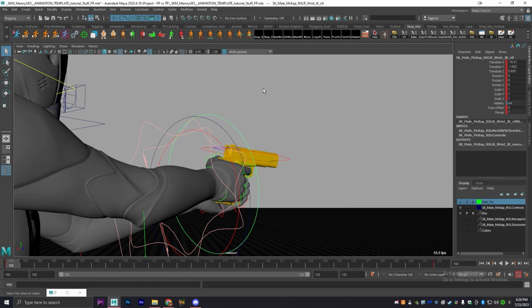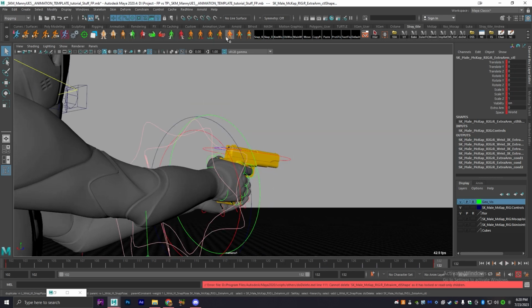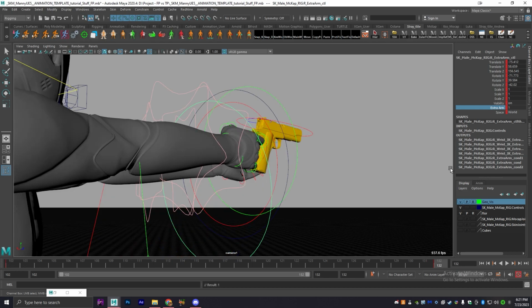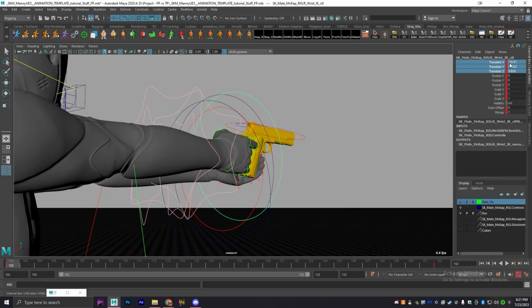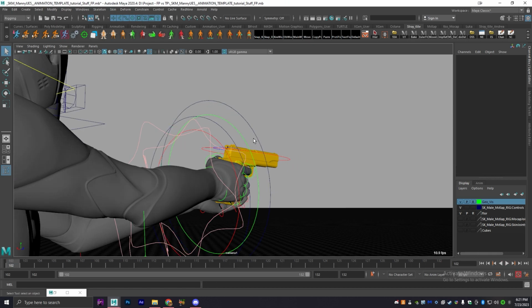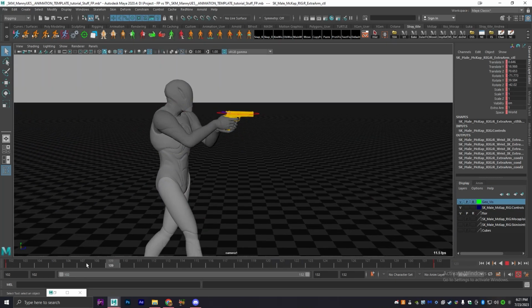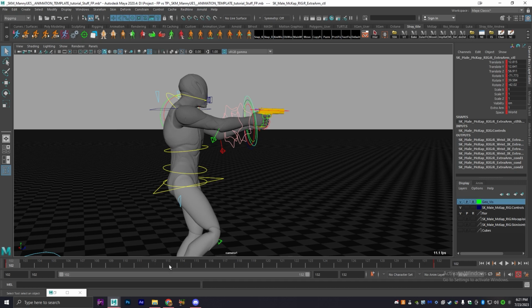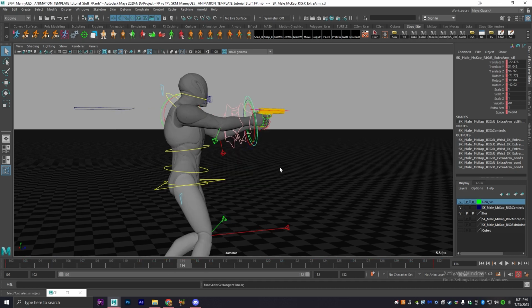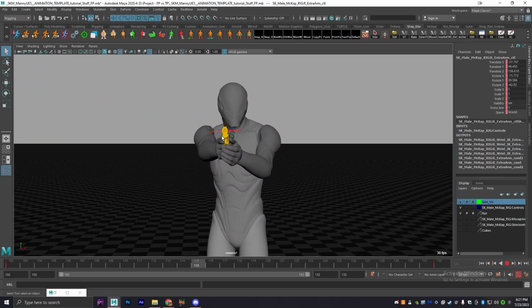So select the right hand, press extra arm, go to the last frame, press extra arm. We will just turn the extra arm to the value of 1 and delete the animation at the beginning and in the end. So now, as you can see, it does not look good at all. Simple fix. We just press the control, double click on the timeline, right click, tangents, linear. There we go. You already have a much more stable arm area.